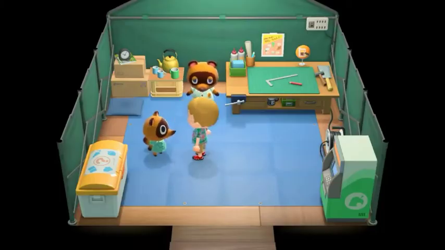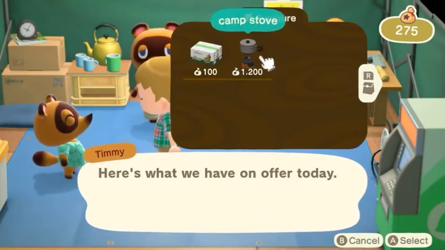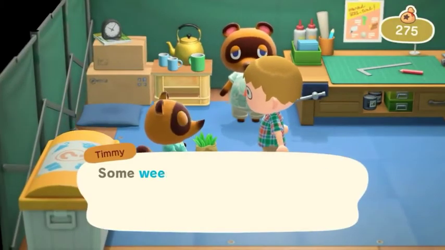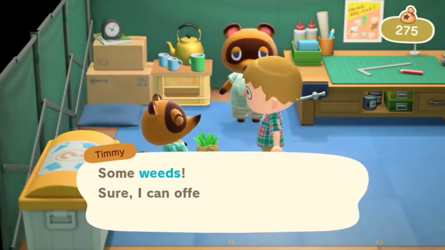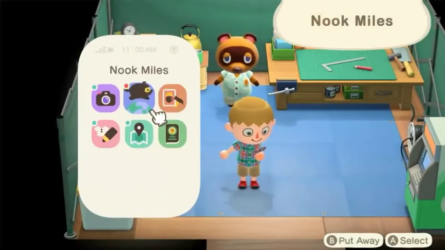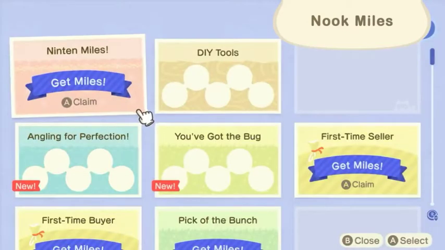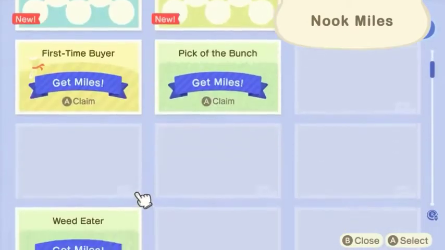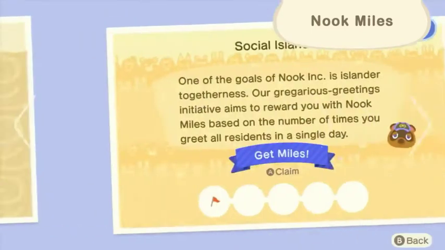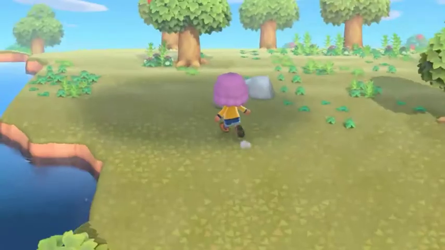Let's head back to Resident Services. Here we sell tools and furniture. We also buy your unwanted items, including any weeds you remove, as part of our island cleanup plan. In addition to the usual in-game currency, bells, you can also earn Nook Miles through the Nook Mileage program. You can exchange your miles for special items and recipes. You'll earn miles through a host of activities on the island, so be sure to take advantage of this program.